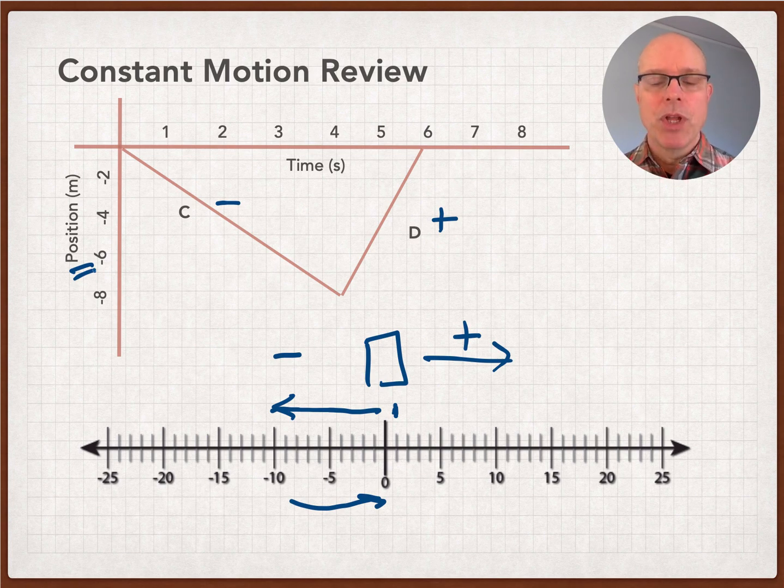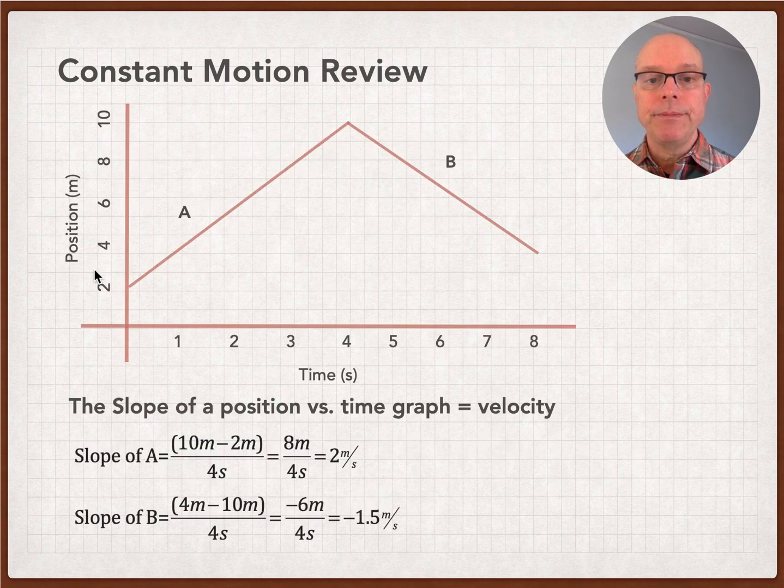Thing number one, anyway. Thing number two is right here. We talked about how the slope of the position time graph gives us the velocity, and it's just important to remember slope equals displacement over time for a position time graph. So we move from a position of 2 meters to a position of 10 meters in 4 seconds. That's what section A is. So what do we do? Your displacement is 10 meters minus 2 meters. You moved plus 8 meters, and you did it in 4 seconds. So we figured out your slope was your velocity is 2 meters per second.